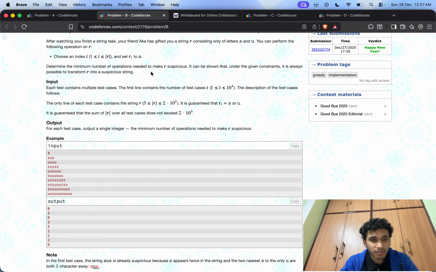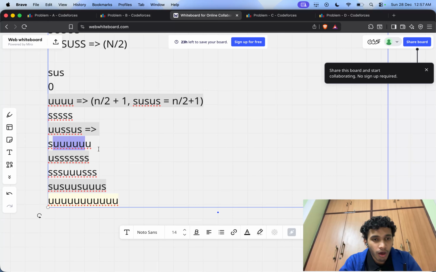Similarly, 1, 1, 2, and 6 for these cases, which you can do easily. For this, it is a border scenario, (n plus 1) by 2. So one is the answer. For this, it is a sandwiched case. So n by 2, 3 by 2, it is 1. And for this test case, this is sandwiched, n by 2, 1. This is not sandwiched. Okay, this is again sandwiched, 1 by 2, it is 0 operations. For this, it is sandwiched again, 3 plus 1 by 2, it is 2 operations.